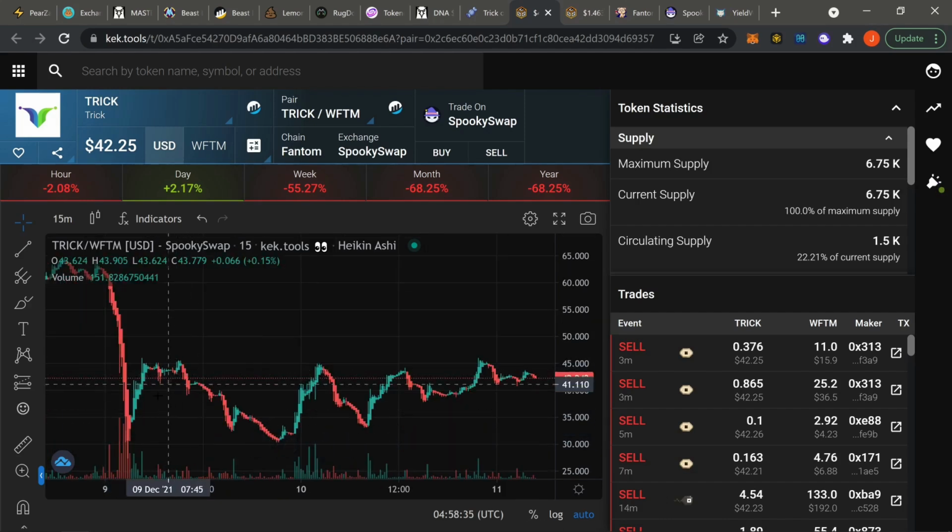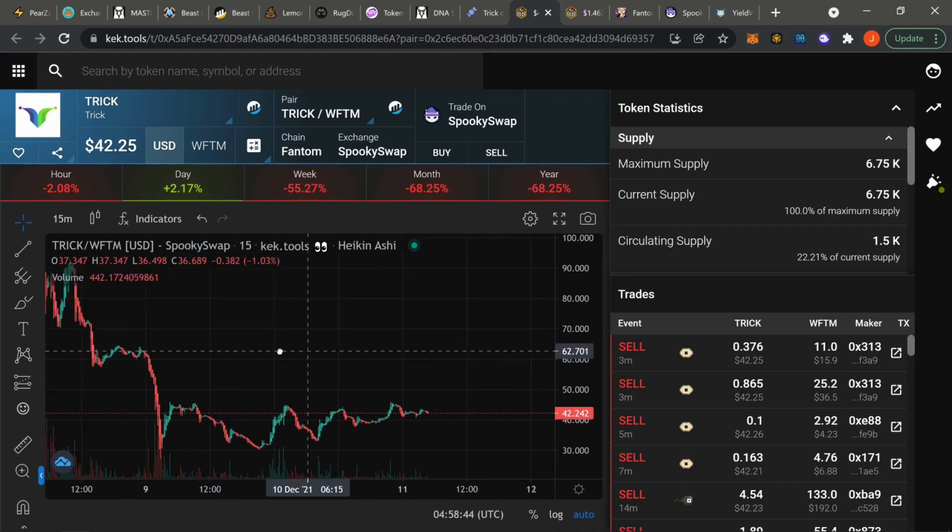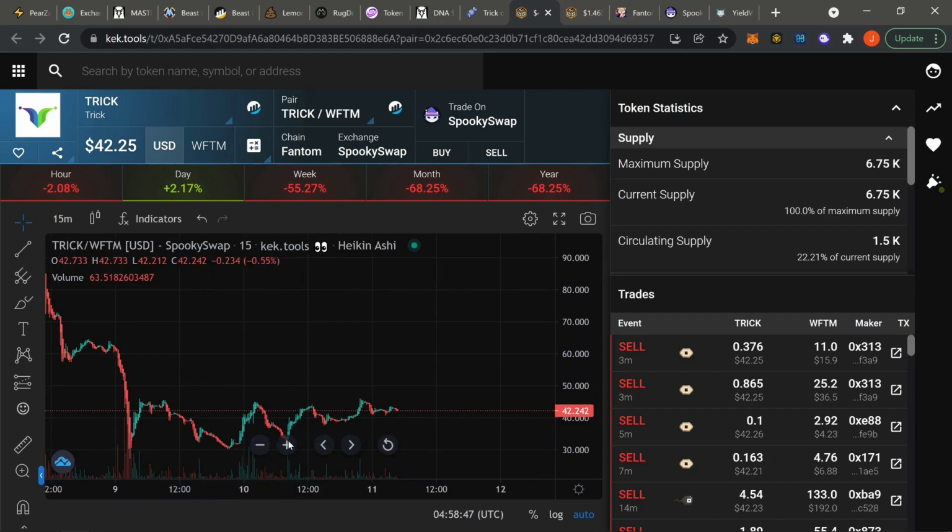But anyways, if we move this on up, you guys can see after that, it basically kept finding a nice little rhythm until it started building up that uptrend. As of right now, this definitely looks like a slight uptrend. No matter how many times it goes down, the floors, which are the bottoms, keep going up.